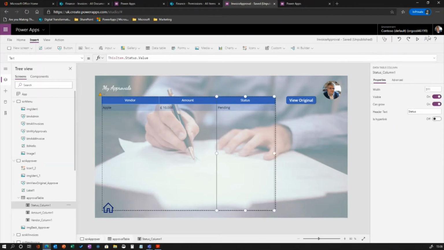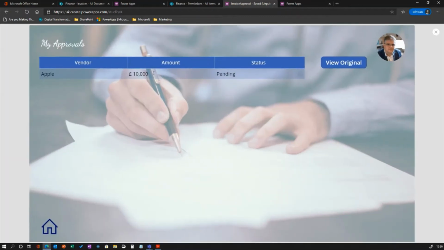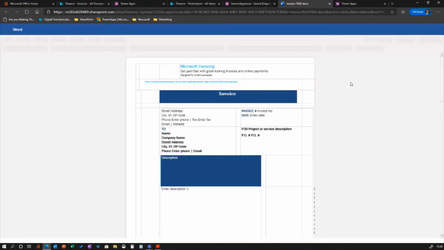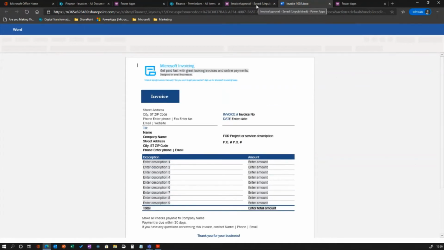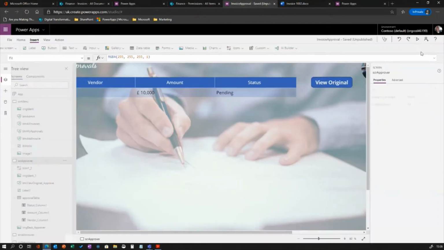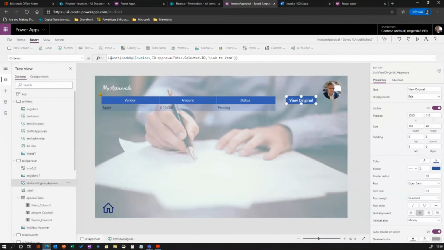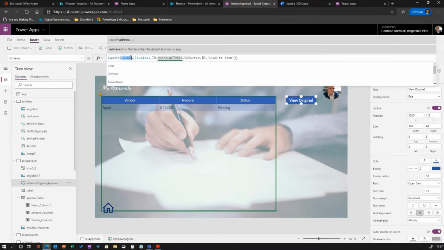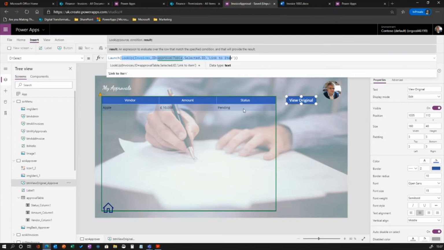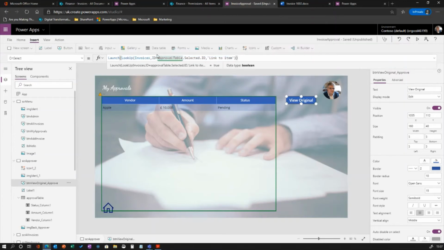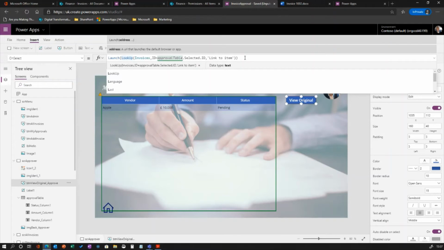So I can pick, sorry, I'll put it in play mode. I can pick that record, and if I go view original, there you go, it loads the file out so that I can inspect and view that original from here. To do that, I've had to give it this, and this is what I mean about where we're starting to deviate a little bit from the standard experience. So I have to tell it launch the file, but then I also have to tell it which file. It's not quite clever enough to go, well, you clicked on that row, so you must mean that one. So you have to start doing some of this.